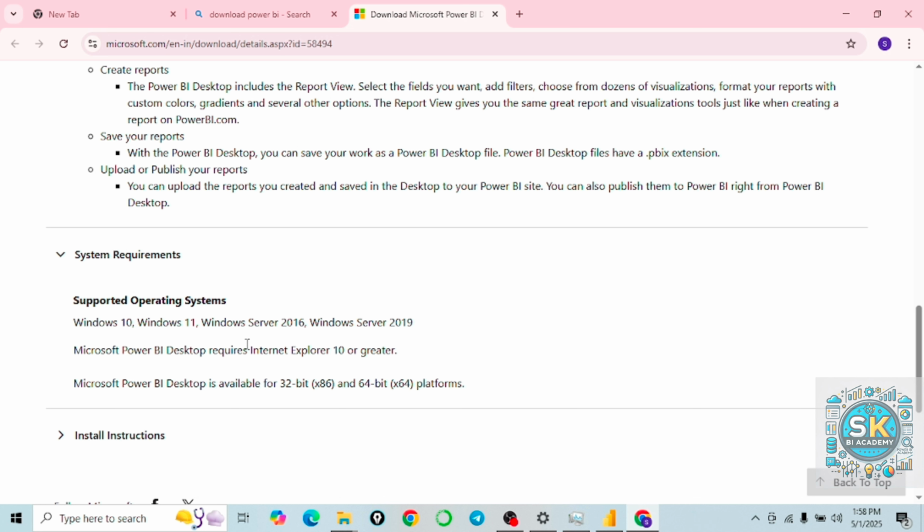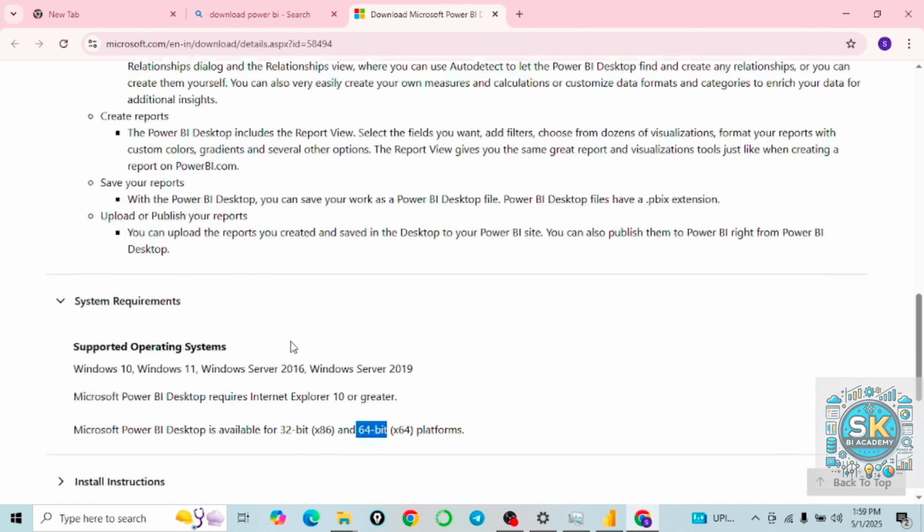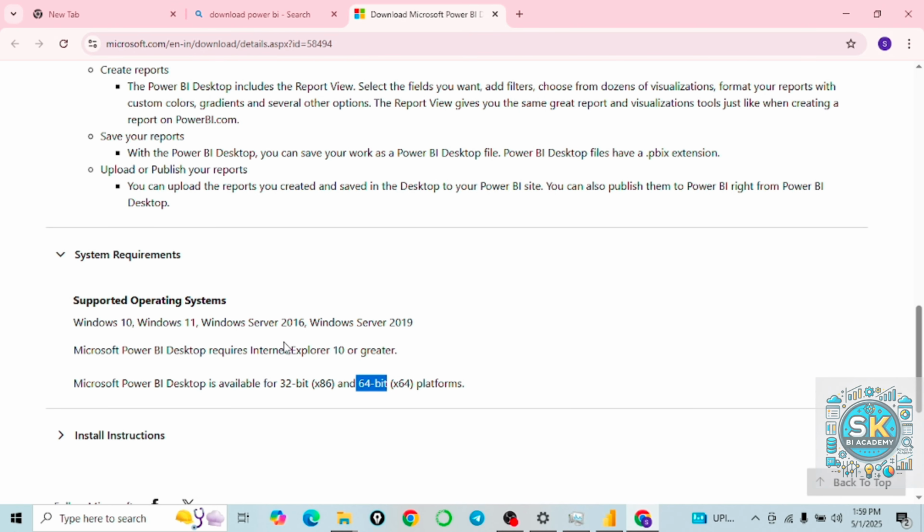XP, Vista, or previous operating systems are not supported. You can install either a 32-bit or a 64-bit version of the Power BI desktop, depending on which OS you installed. If you have a 32-bit OS on your system, install the 32-bit Power BI desktop version.